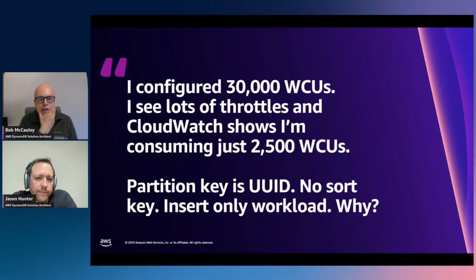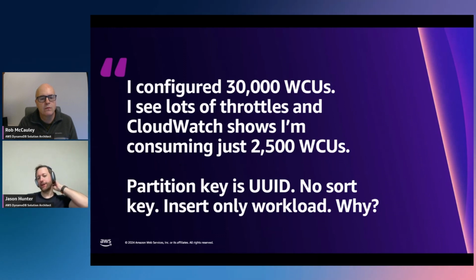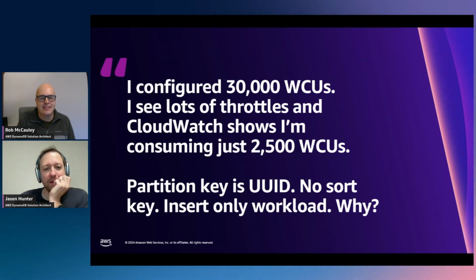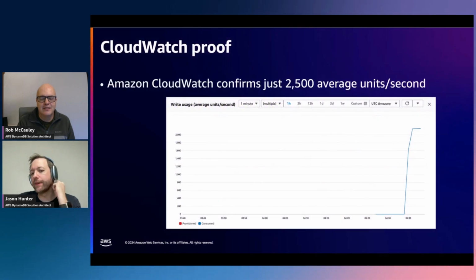So this one, I think, would be puzzling at first because CloudWatch is showing that you're going well below 30,000 writes. I bet if I just asked you and you didn't already know the answer, you'd be like, oh, Jason asked a question. I don't know. Am I right? Because this one's really confusing. You know the answer, but I bet we wouldn't otherwise. And here's proof. You're like, nah, it's not true. So let's go to CloudWatch. CloudWatch shows it. Yeah, 2,500 right there.